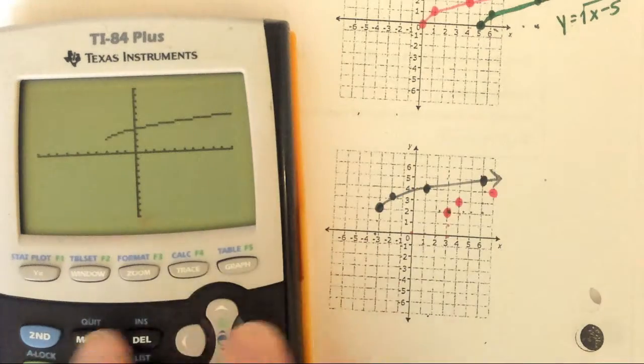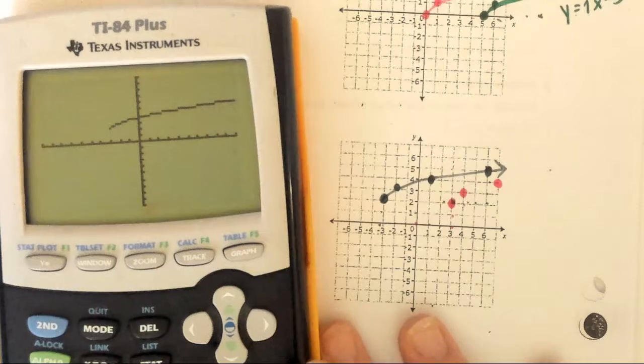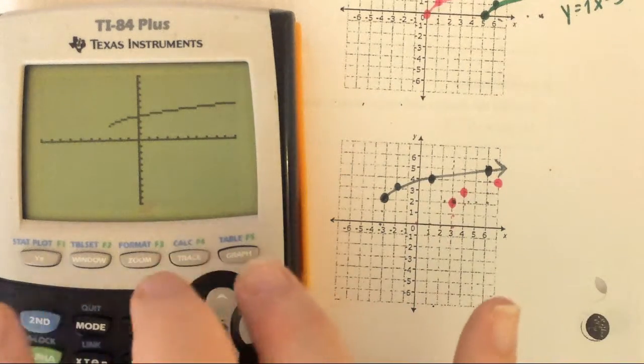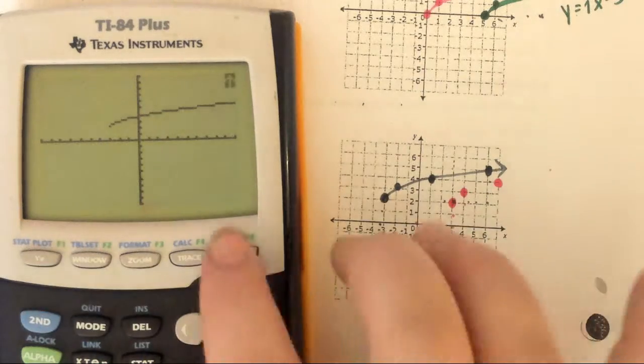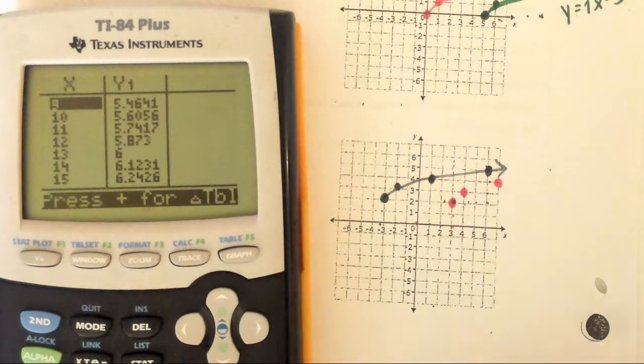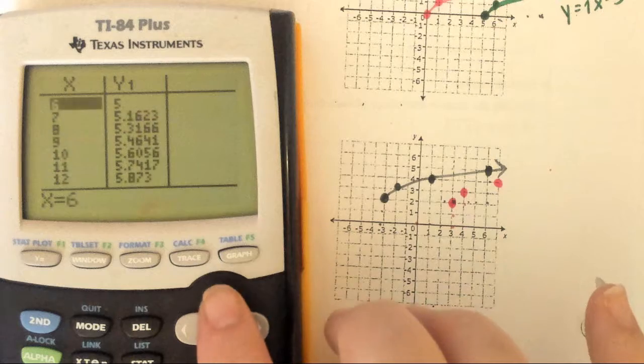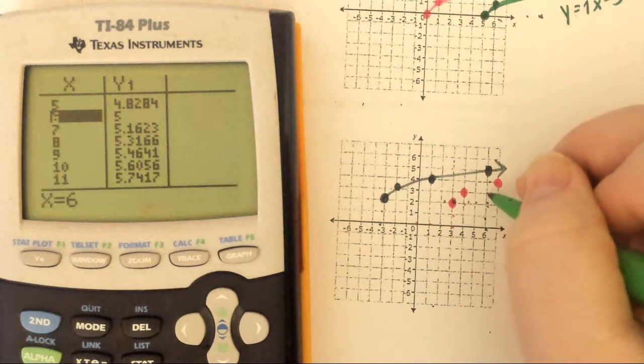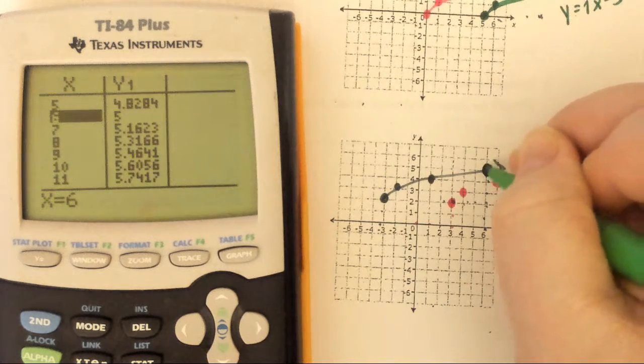Now, again, that looks like what I graphed, but I'm not really sure. I need specific points to plot on my table. So I'm on my graph, and I'm going to press second table. 13, 6. I can't quite reach that. I got to go lower. 6, 5 is the point it suggests. 6, 1, 2, 3, 4, 5. Hey, we already had that point.